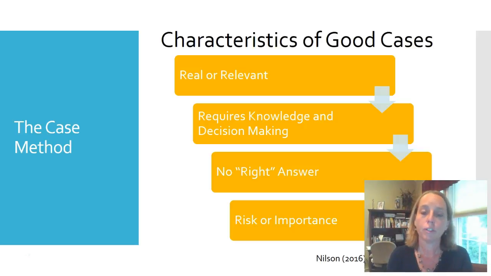And then, of course, we want to make sure that there's some kind of risk or importance attached to it. So not only is it meaningful in the sense that it might be real, but why does it matter so much? So obviously the health science areas are really good at this. They can have some really amazing case scenarios that could be real life or death situations. In other areas it may not be that extreme in terms of importance, but maybe it can have a significant impact on the financial aspect of a business and whether or not that business will continue, say, in that arena. So the idea here is we want to make sure the cases have all of these different characteristics, and these are talked about more at length by Nelson.